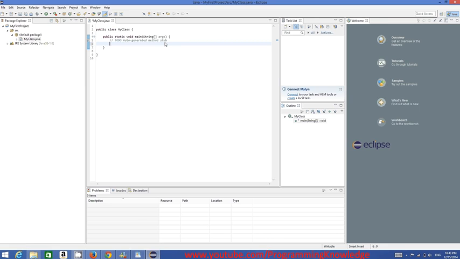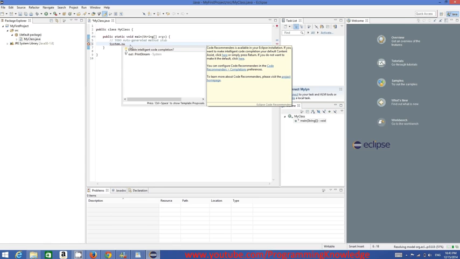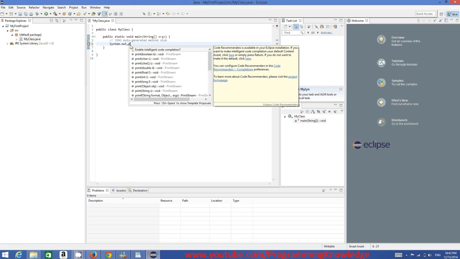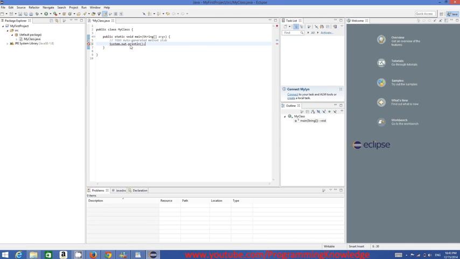So for example, we can just write here System, not sz but System.out.println for print line. Okay, and in this print line we will just print Hello World.